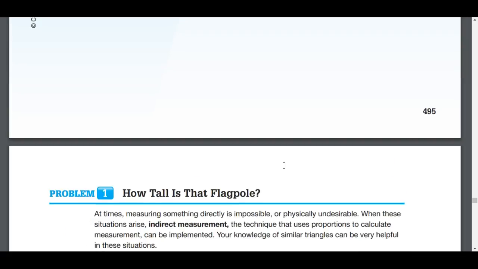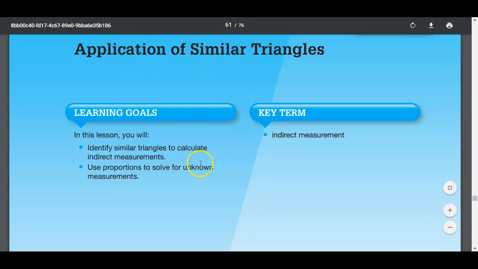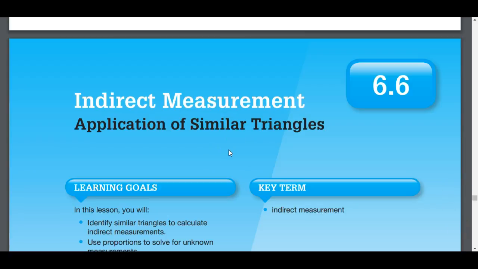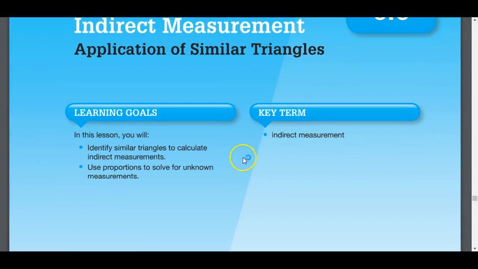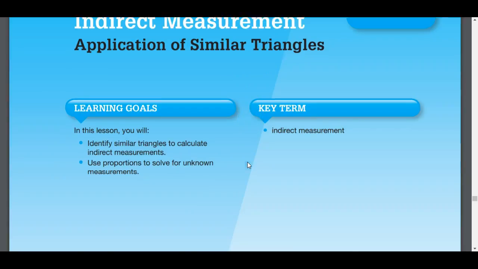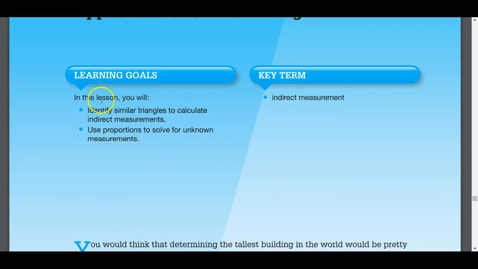Okay, so this lesson is called Indirect Measurement, as you can see. It's actually really an important one. It's a really good example of why we might care about similar triangles in the real world. Sometimes there are things you can't solve by measuring directly, but if you can create similar triangles and measure a part of each triangle, you can use the fact that they're similar and use the scale factor to calculate the unmeasurable parts. So that's basically what you're going to be doing in here.